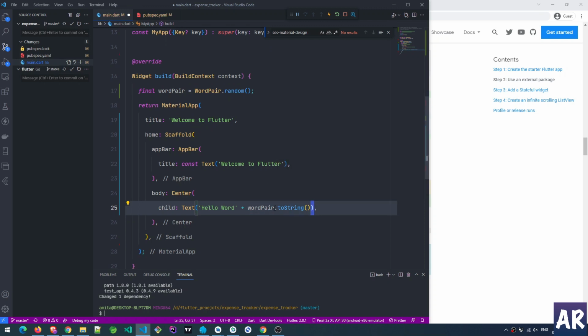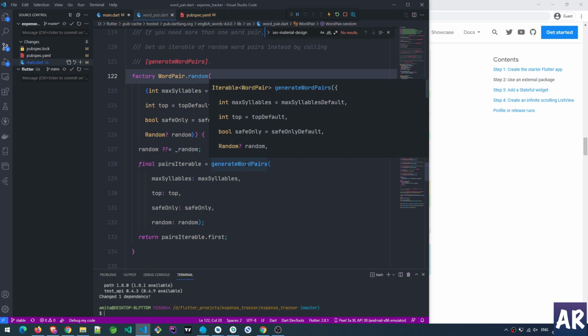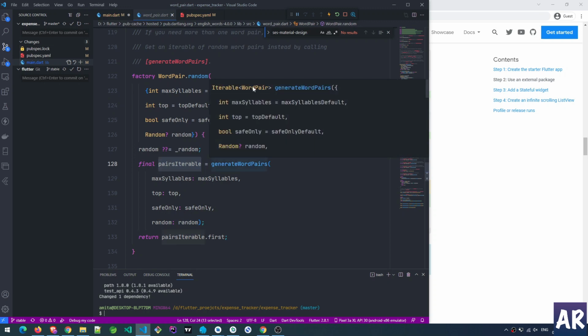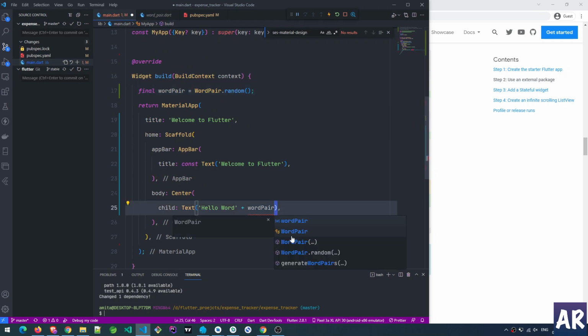So I was doing wordPair, and as you would have seen, what is happening is WordPair is returning a WordPair, right? The type is WordPair. You see, this is what is going as a return, right? pairs iterable.first, and it is returning a WordPair. Hence, when I don't do a toString, it breaks.